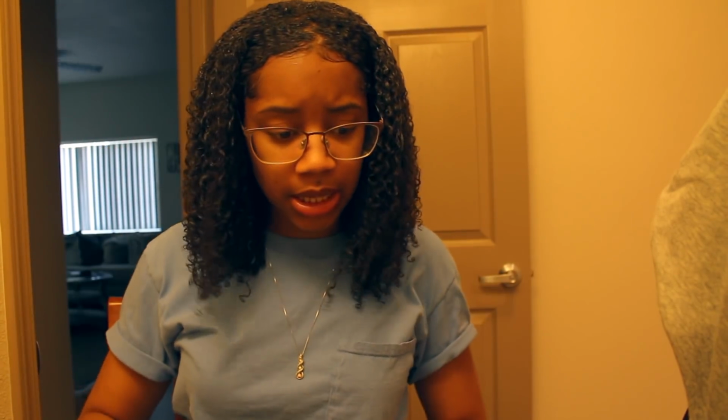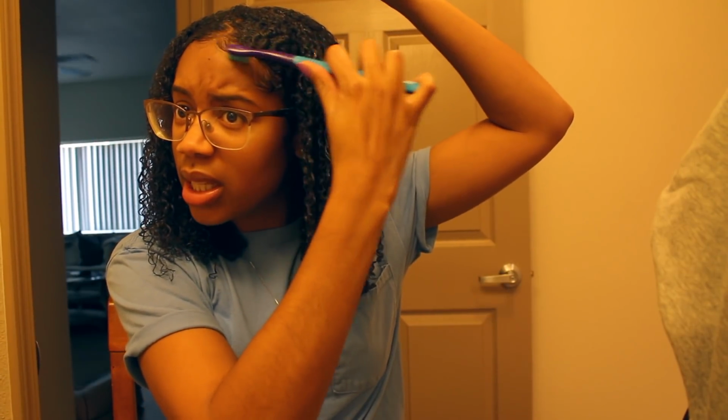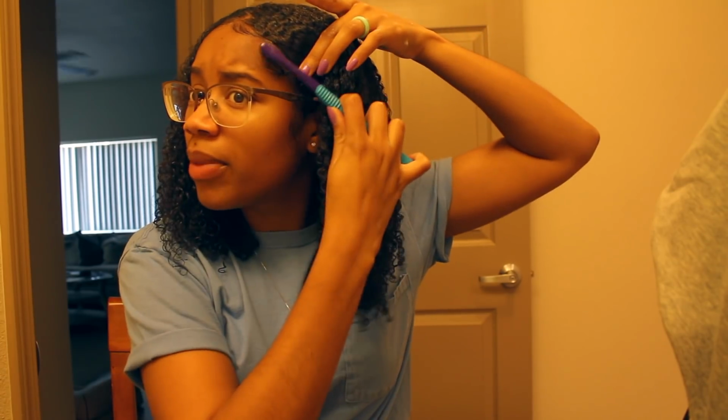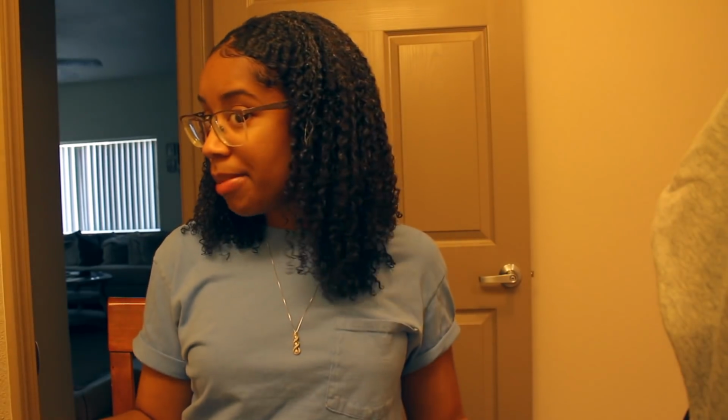Don't judge my baby edges. I ain't get up to fix them. I'm just sitting in this chair and my glasses is dirty, so I can't really see. I mean, I did a little something. It's the end of the day. Like, ain't nobody about to see this anyways. I'll fix them and make them a lot better tomorrow. But I guess I caught myself doing something different by doing this little zigzag part and these little slick pieces in the front. So, ta-da. Definition.